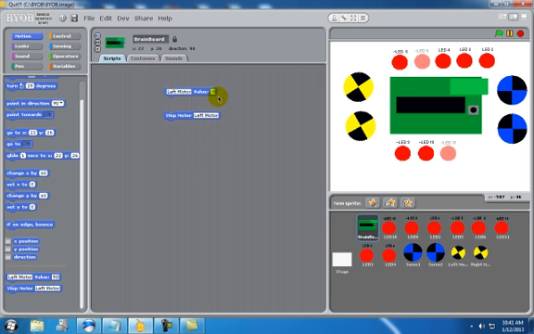Let's go to a number 0, all the way to one side, all the way to one direction. You can see it turns very quickly in one direction. And let's go all the way the other way and give it a 180. And you can see it turns very quickly in the other direction. And let's give it kind of a medium number, like let's say 130, something a little more sensible. And we can see our motor is turning one direction quite nicely. And let's go to a number below 90, let's say 50 or so. And we can see it's turning quite nicely in the other direction.